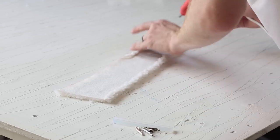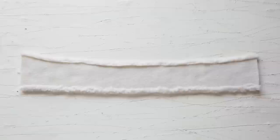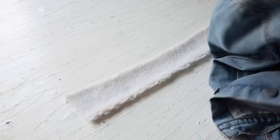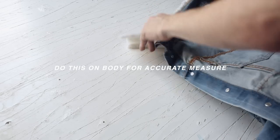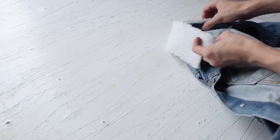Fold up all your edges on both of the long sides. After you do both longer sides of the collar, I suggest testing it out on your jacket to see how it actually looks. Get your jacket and place the collar on there — I'd suggest doing this on your actual body, so put the jacket on and lay the collar on there to see what it looks like and see if you need to cut any of the ends off.